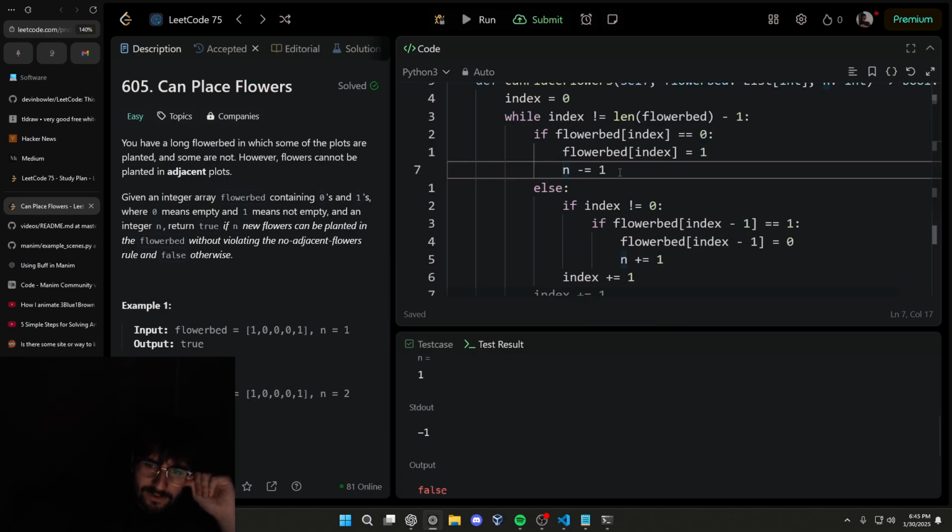Okay, so we're taking this away every single time it equals 0. So like in this case, right, this is 1. So we just say index plus equals 1. We just do nothing. Then we come to 0. And we say flower bed at this index is equal to 1.